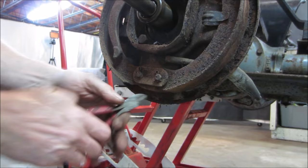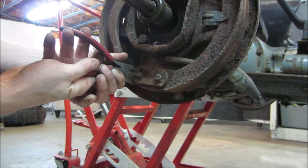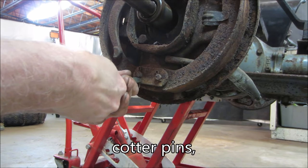And it's got cotter keys on it. That one just totally rotted off. I like these wire cutters. Let's try this one. It's hard to tap cotter keys apart, especially when they're really jammed in there. Sometimes it could be a bear. I do my best to straighten them out.